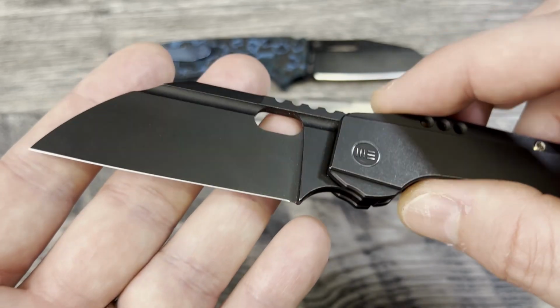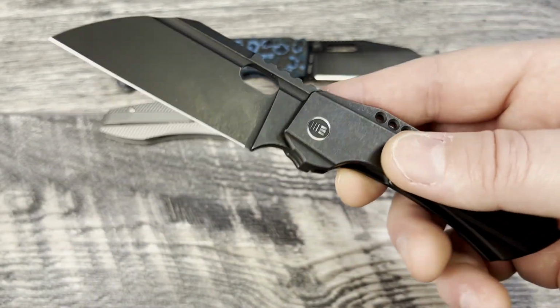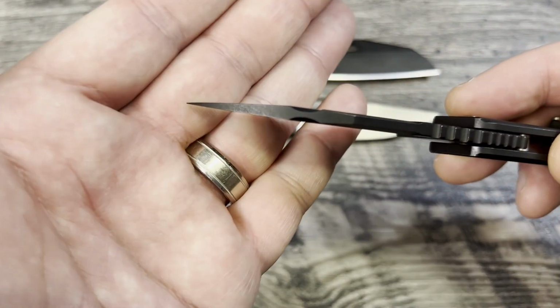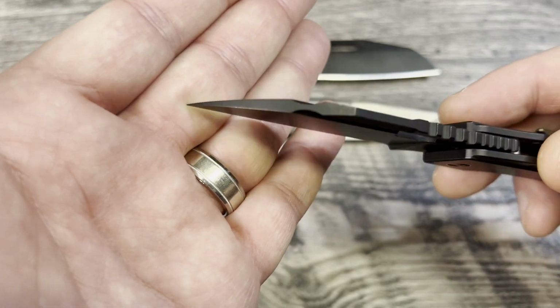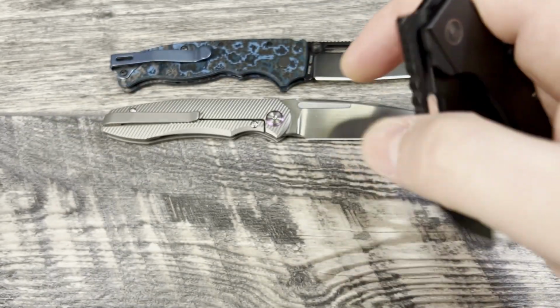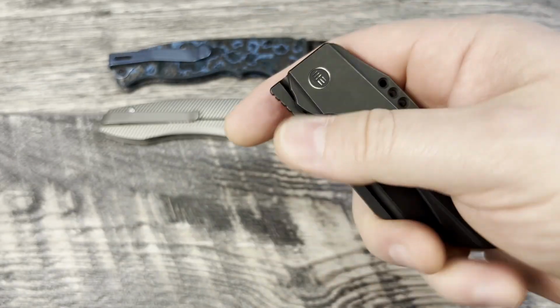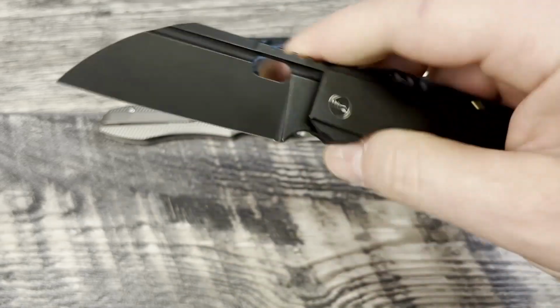I am just stropping the edge of this knife because I'm not really pushing it beyond its limits at this point, but really good, nice and thick all the way out to the tip. It has a pretty strong tip. I'm not too worried about that breaking because it does round down and support the edge enough for the draw cuts. It does have a multitude of deployments. You have the fuller for what I refer to as the reverse flick, the thumb hole for the Spidey flick. I constitute that as the Spidey flick.